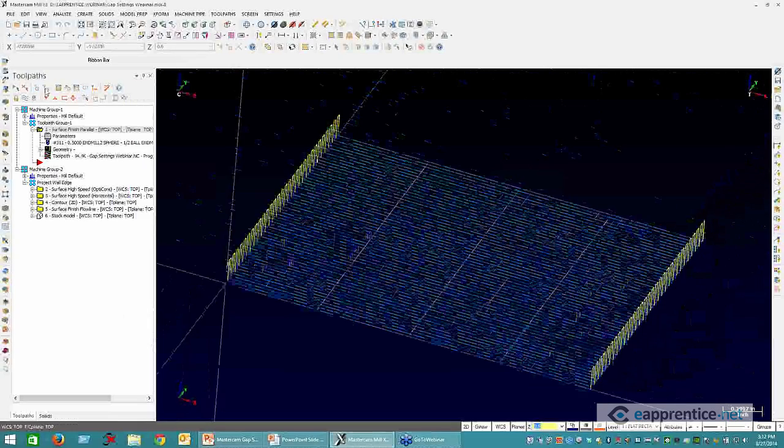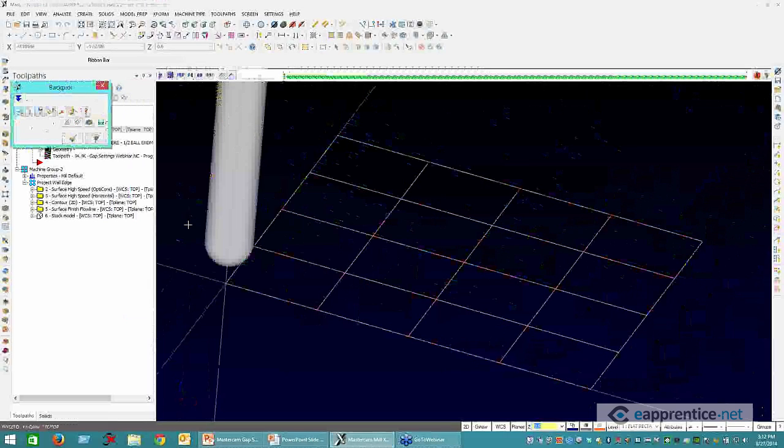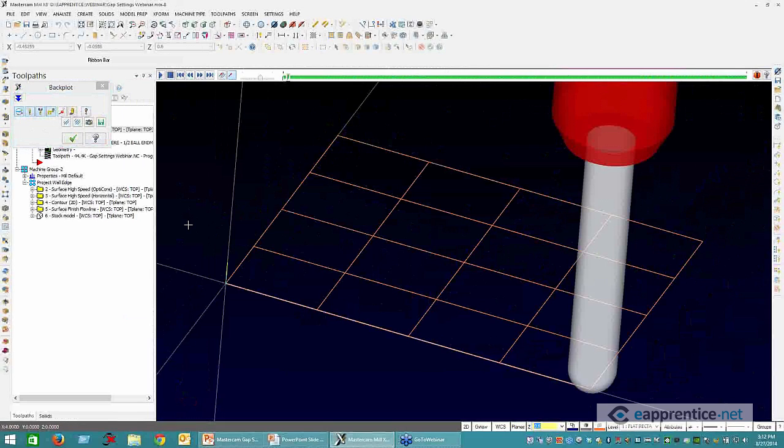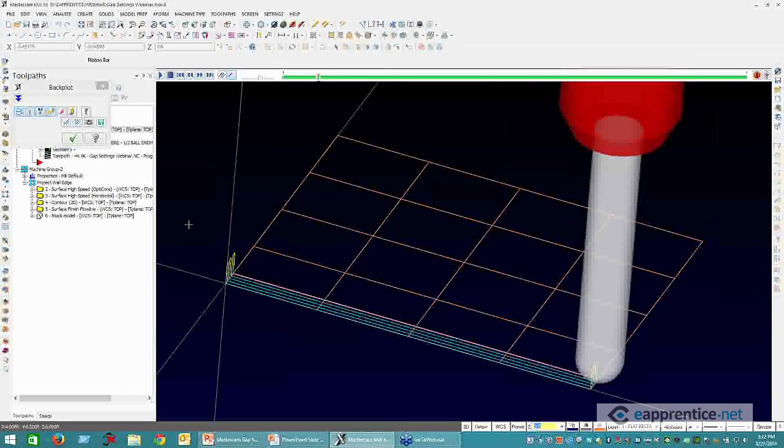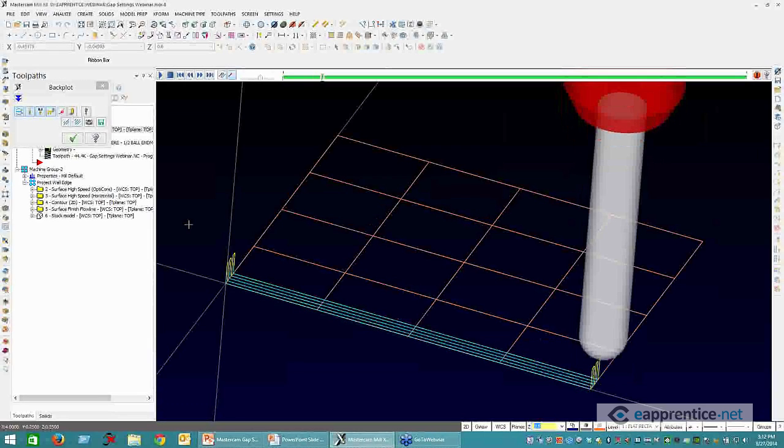So if we look at that in backplot, we will get what I like to think of as the sewing machine effect. This is where the tool is basically retracting and then reapproaching the part at the end of each slice and the start of the next slice.